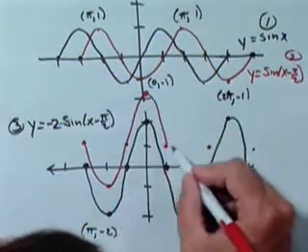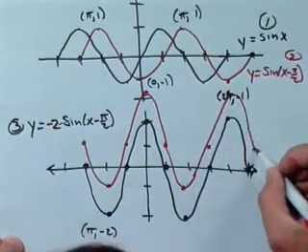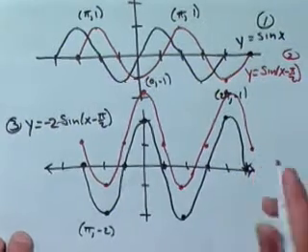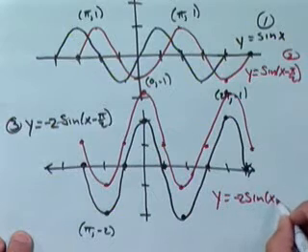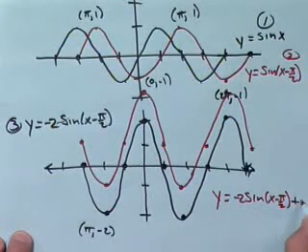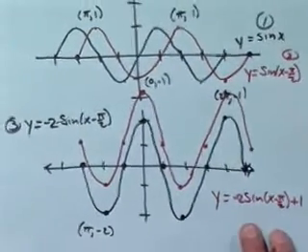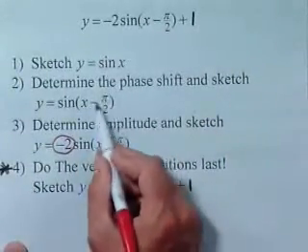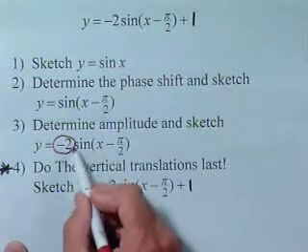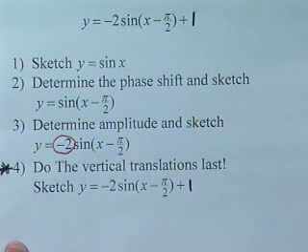The vertical is always pretty easy. And there it is. And we're done. There's the graph, y equals negative 2. That's the stretch. There's the horizontal shift. And there's the vertical translation. Okay? So the only thing we really have to remember is, what does everything mean? The inside, when we're going inside the sine, that's a horizontal shift. The number out in front does a stretch. And then the number that we tack on does a vertical translation. So you might want to practice this a couple times. Make sure you get the hang of it.